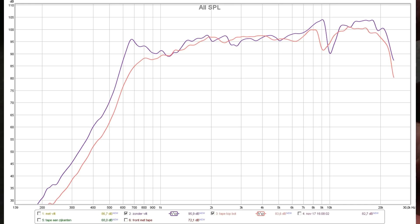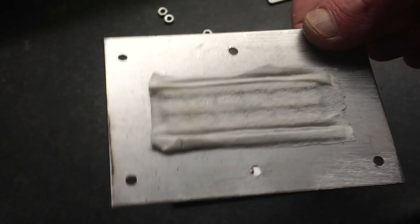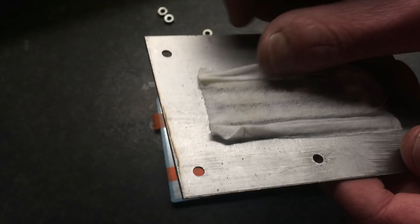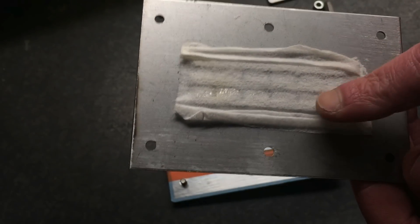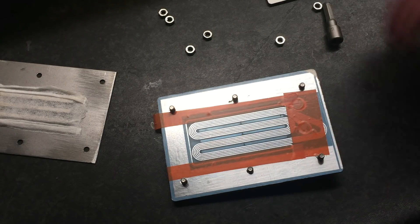It's quite hard to find, but these are like those wet napkins — hygienic wet wipes. If you dry them out, evaporating all the liquid, you end up with this fuzzy material. It's not quite paper — something in between — but it does work as dampening without hurting the high frequencies. It's also thin enough to place here without touching the membrane.